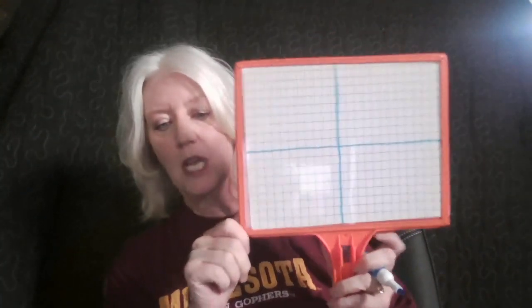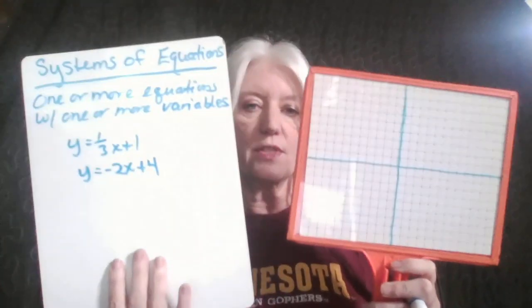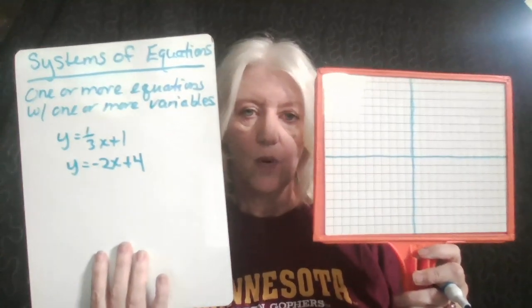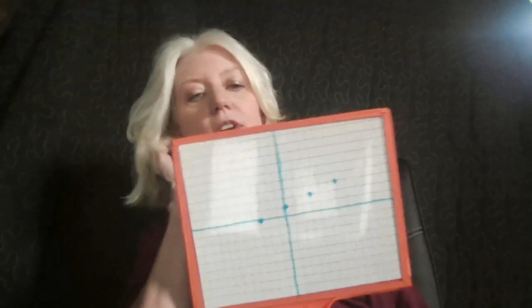Here's my graph. My first equation was y equals 1/3 x plus 1. So my y-intercept is 1 and my slope is 1/3. That's pretty easy. We just go to 1 on the y-axis, and then we go up 1 over 3. We can do it again, up 1 over 3. I could go down 1, left 3 to make sure I have it right also. I can connect those lines. There's my first graph.